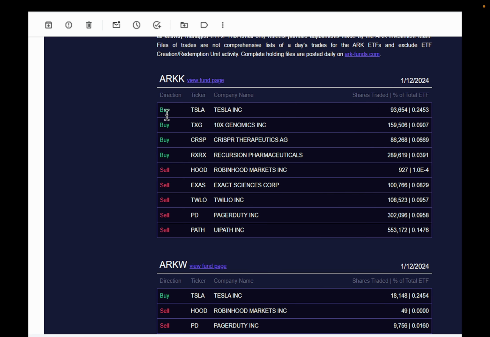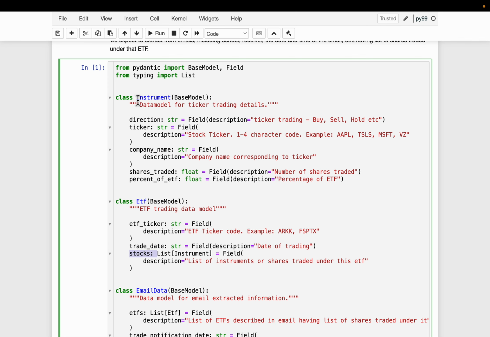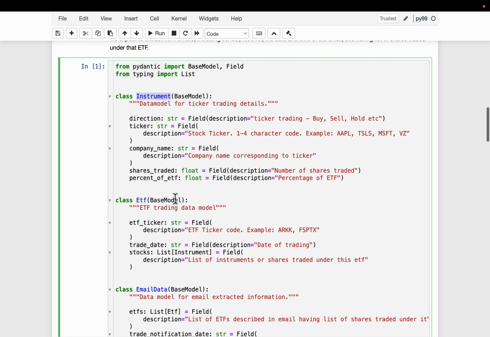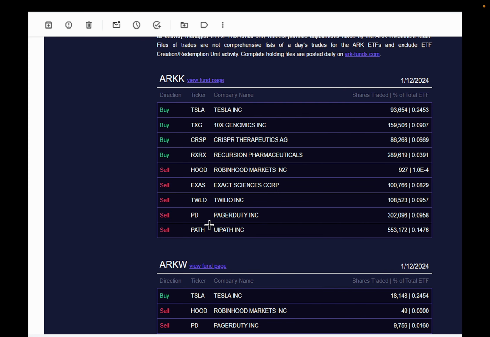Each element is a row for which we have already defined the data model as instrument. So as you can see here, stocks is a list, and each element is of type instrument. To begin with, we started with the instrument as the base class, and then we went one level above to define the ETF class, which contains the ETF name, date, and then the instruments.